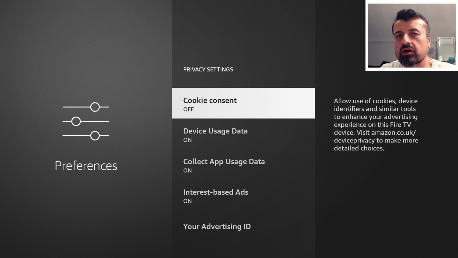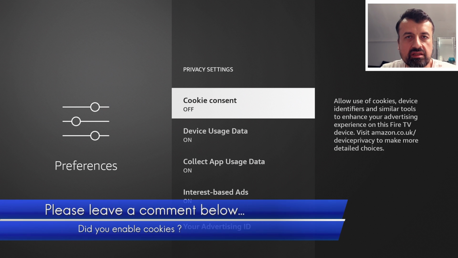Another reason for that is obviously for them to give you the personalized adverts, it then requires data collection. And the more data collection we have, the more busy your device is, because it's gathering that data, it's storing that data, and potentially on the less powerful devices like the older Fire Sticks, the more that your device is busy collecting data, logging data, you end up just having a slower device.